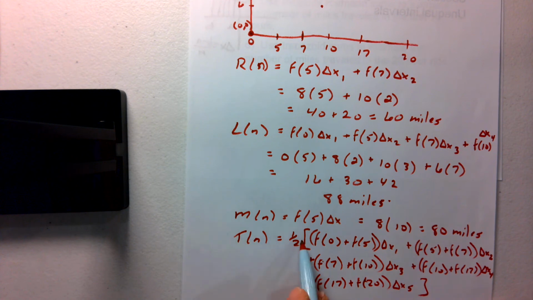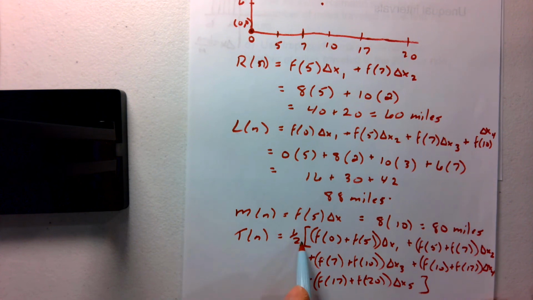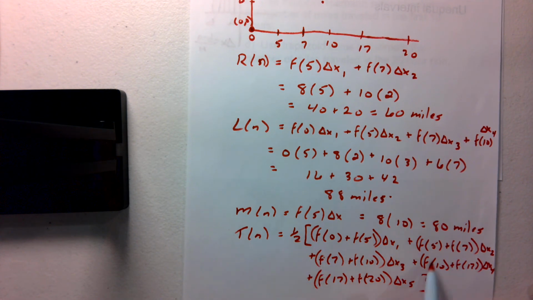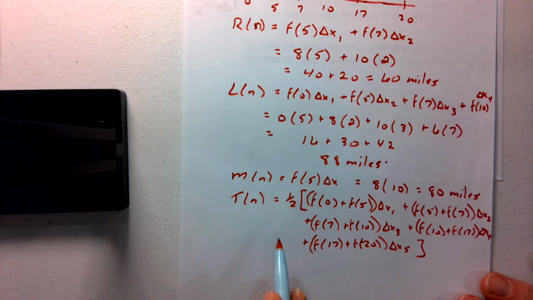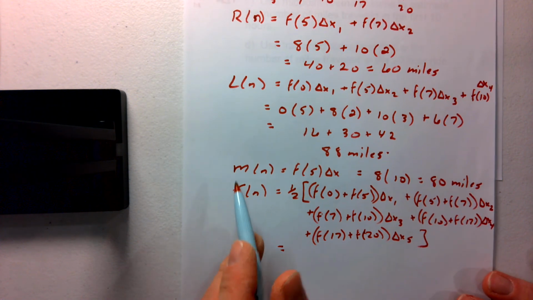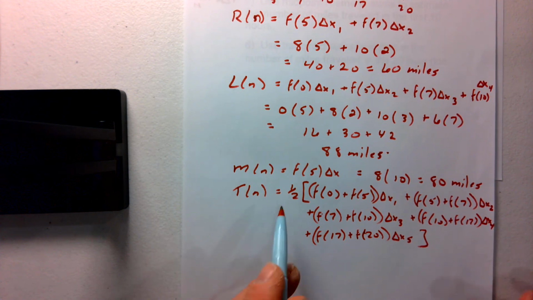And again, if you want, you could put 1/2 in front of each one of these. I like to factor it out so I don't have to write 1/2 each time. Because ultimately, we can take all of these values added together, divided by 2, and it's going to give us our area as we discussed when we first talked about the trapezoidal method.